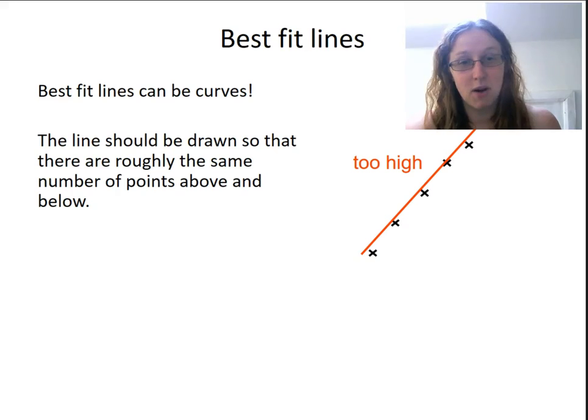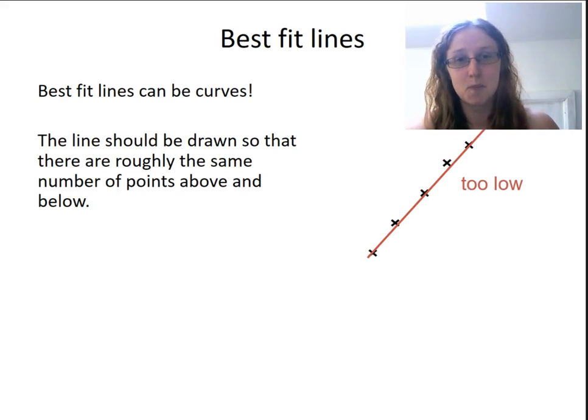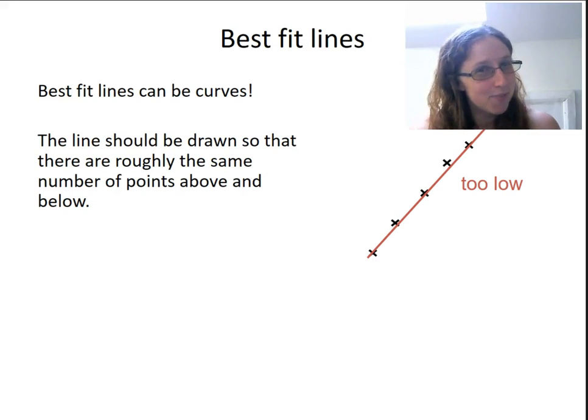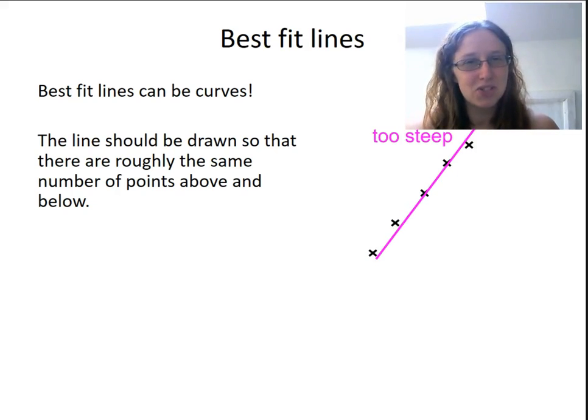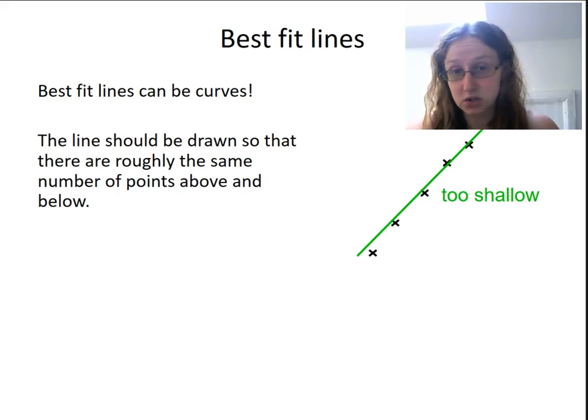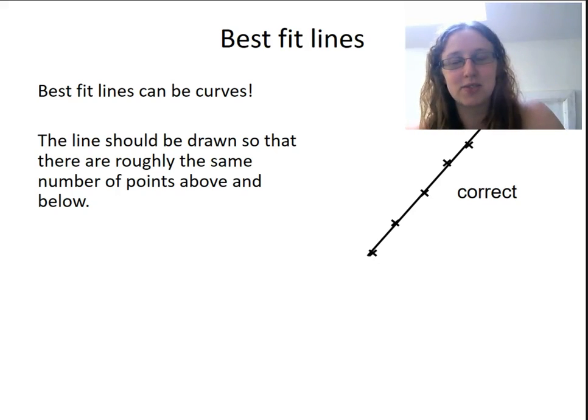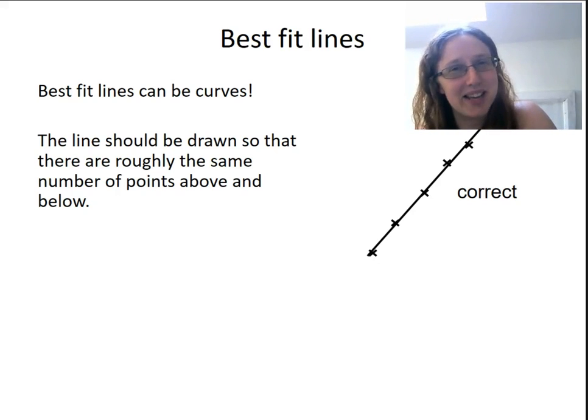This line of best fit is too high, so it's not acceptable because you can see all the points below. This one is not acceptable because all the points are above it, so it is too low. This one's too steep because you can see that it's further away from the ones at the top and the bottom than it is the ones in the middle, so it's clearly too steep, and here we've just gone the other way, it's too shallow. That is the correct line of best fit, and that is how fussy I am going to be. You'll get it once you've got the practice, you'll understand, but this is what we're looking for, so you're going to be really careful when you draw these, because the gradient will always mean something, so it matters how we draw it, because if you draw it badly, you're introducing error into your calculations.